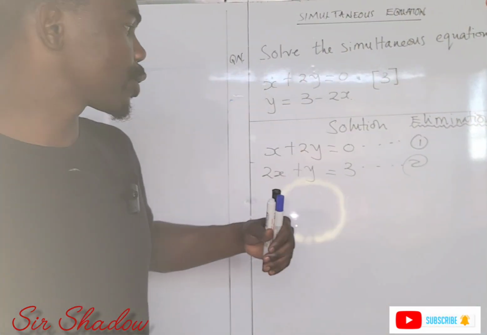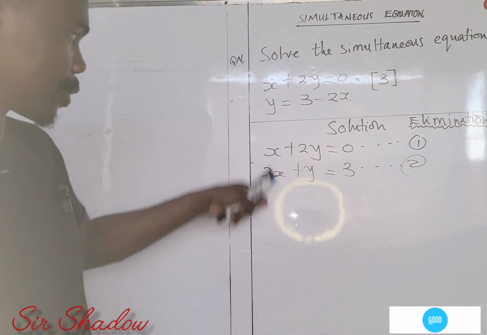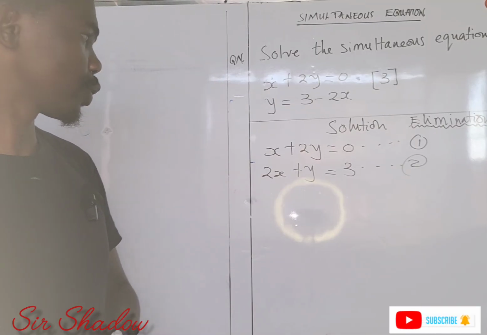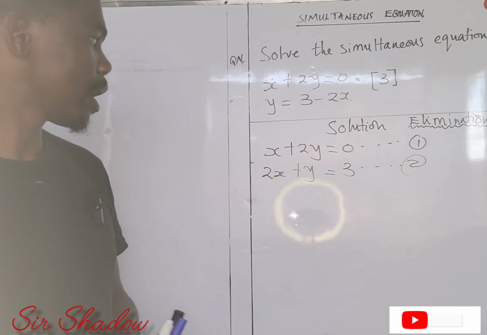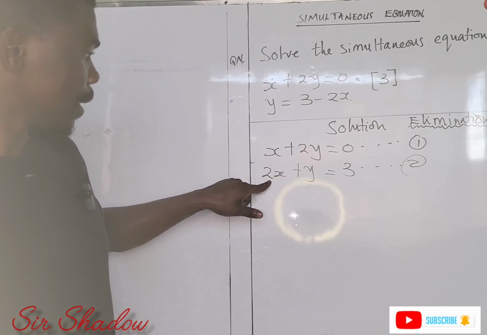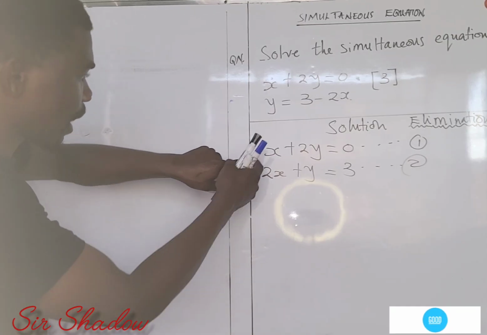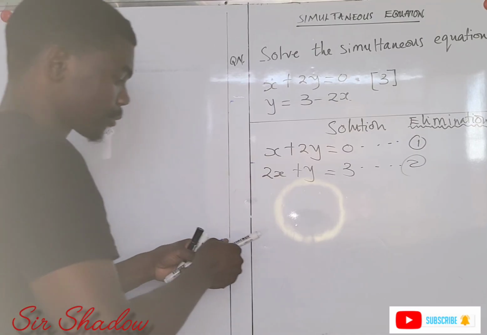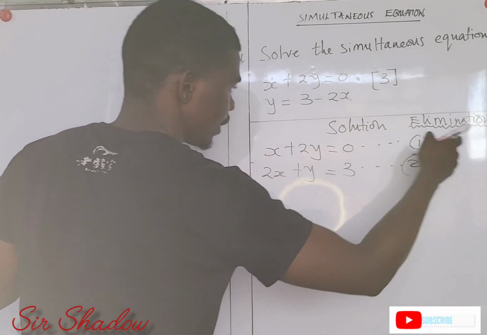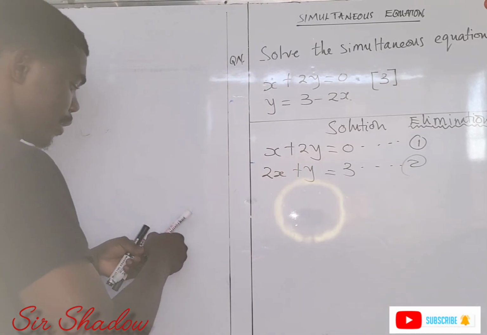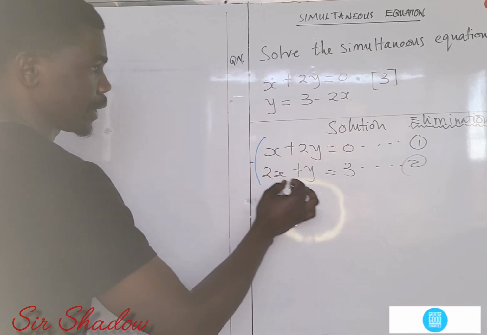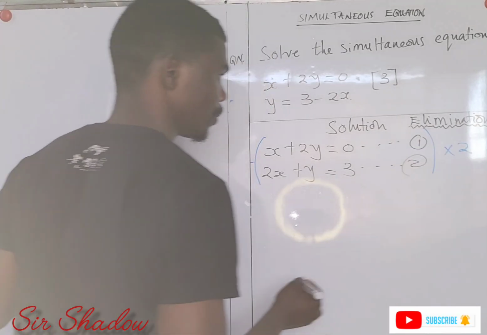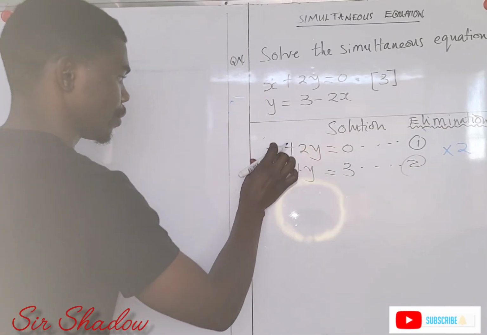what you have to do is, first of all, choose what is easier for you. I can choose whether this one or this one, and allow them to be similar. Assuming I want to make this one 2x, I also want this side to get 2x. So for me to get 2x on this side, I have to multiply the whole equation, I mean the first whole equation, by 2.